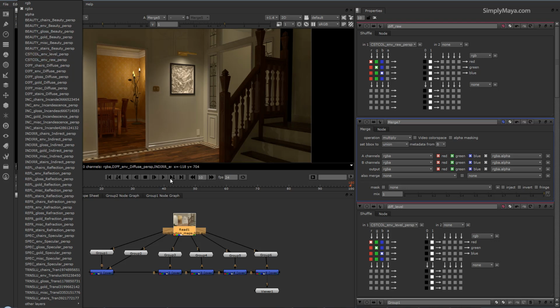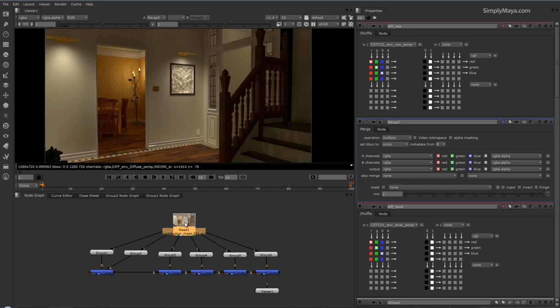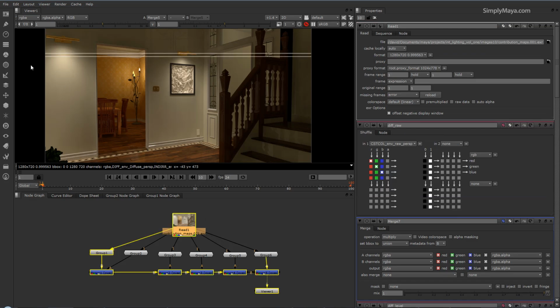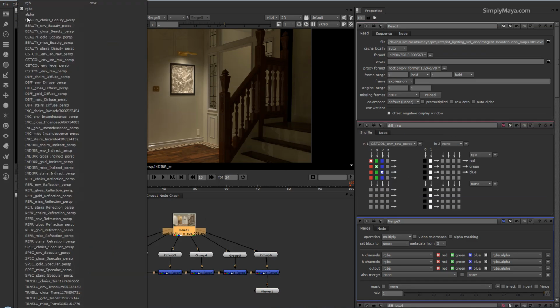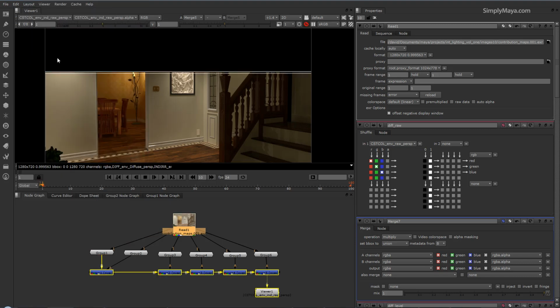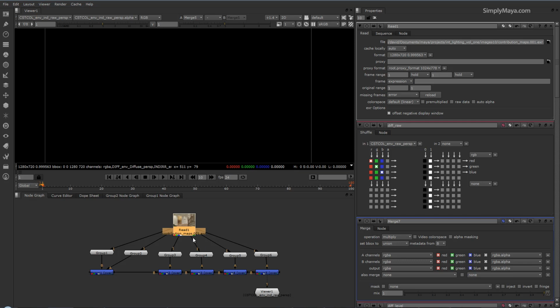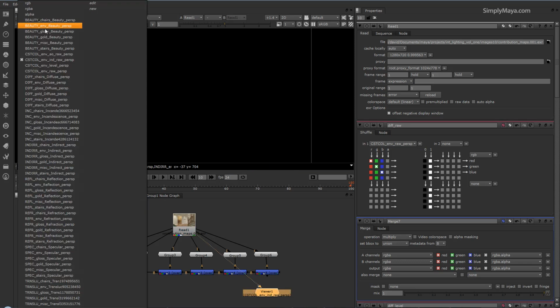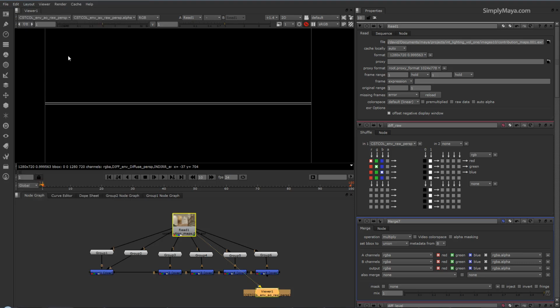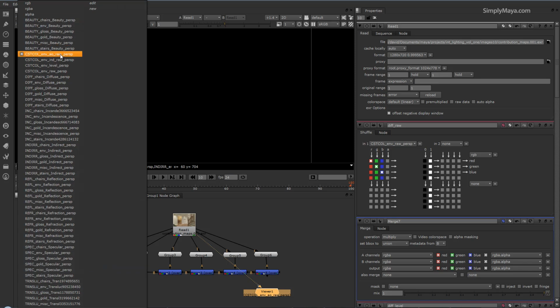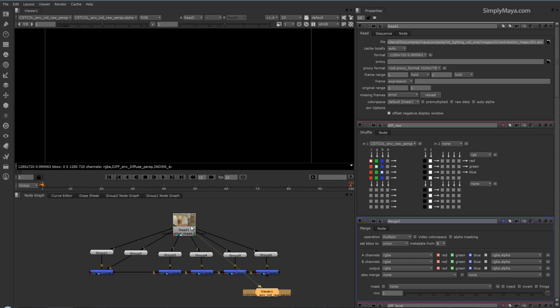We should also have, after I've reloaded this file, an indirect raw, okay, and we should have an AO raw. But we appear to have none of those things.